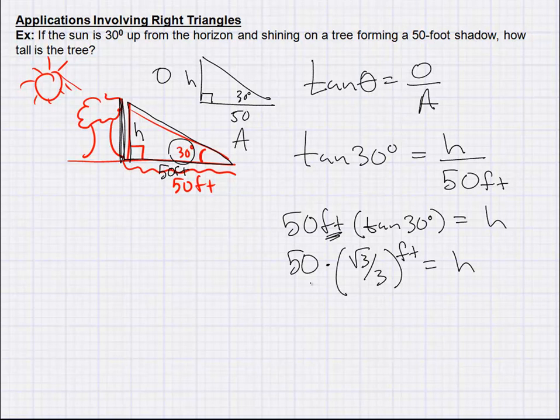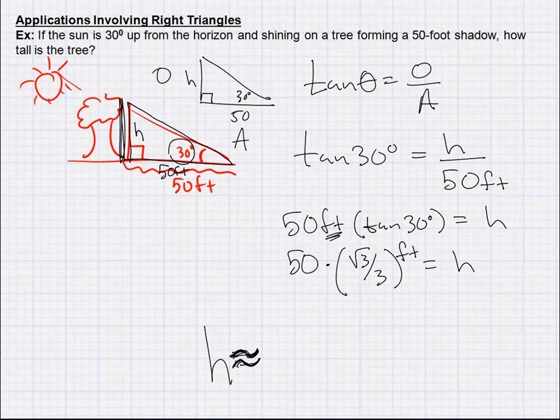So I think your next best bet is to then say, okay, well, yeah, that's the exact value for how tall the tree is, but let me plug this in my calculator, and I'm going to get an estimate for how tall the tree is. And we use these squiggly equal signs, I guess you would call them, to denote that this is not actually what h equals, but this is an estimate for what h equals. And this is probably your better answer for this question, even though in most questions getting the exact answer is the best. For this question, it would make most sense to get this answer in decimal form, which would really have to be rounding, so it would be an estimate.